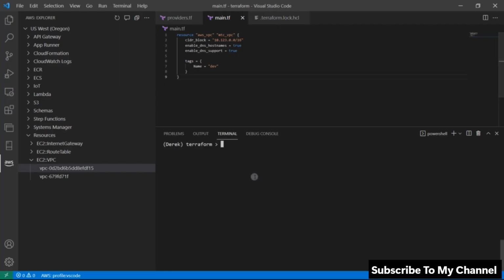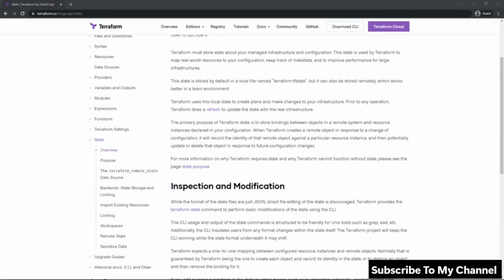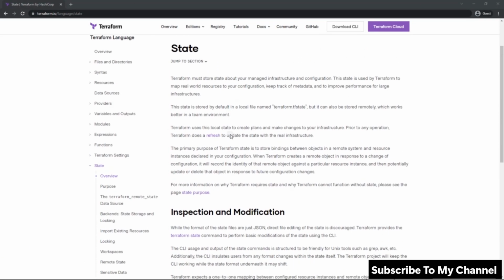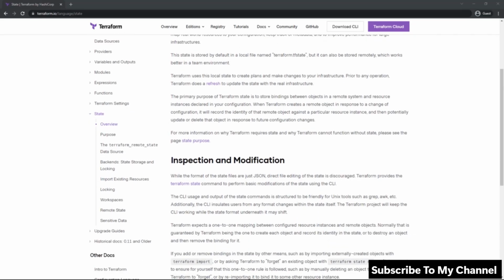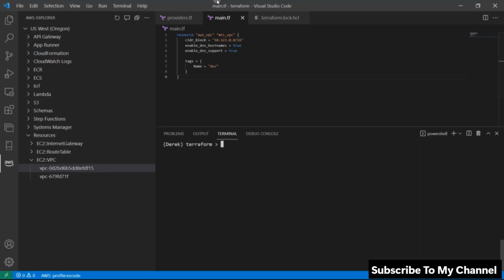There are a lot of commands that you can use to manipulate that state, to refresh it, to migrate it. But we're not going to dive into that right now, but just know it'll be very beneficial to you if you dive into the documentation a little bit and just read all about state, as it is the most important feature within Terraform. All right, so that's all for this lesson.